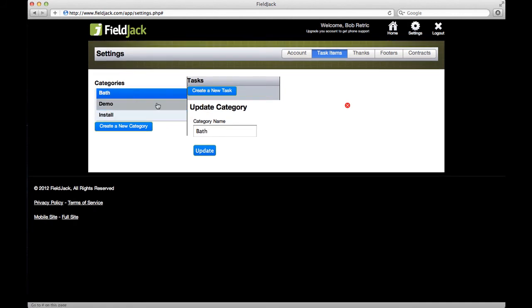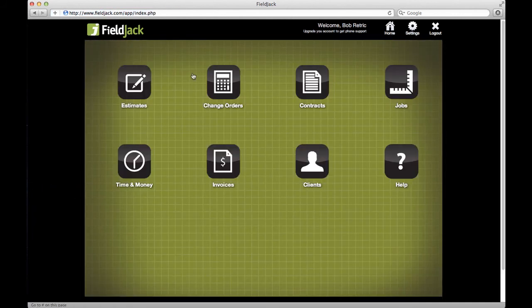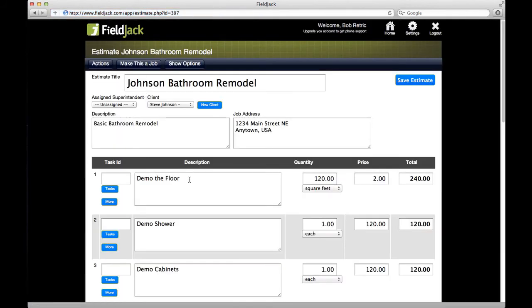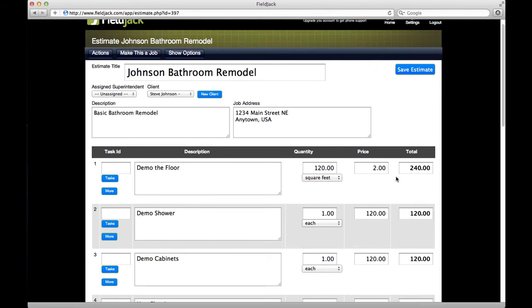Now once those categories are set up, I'm going to head back to my estimate. Now here I've got demo of the floor, and I've got a standard rate of floor demo. That's very cheap. And I am going to assign a task ID to it. So we'll just call this demo floor.